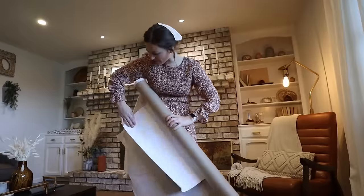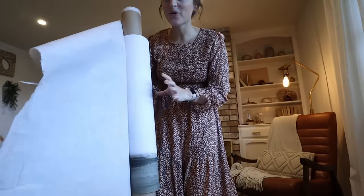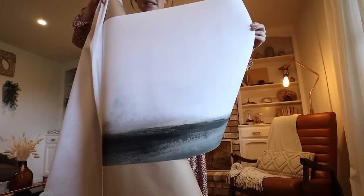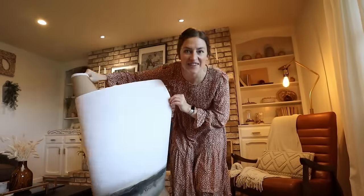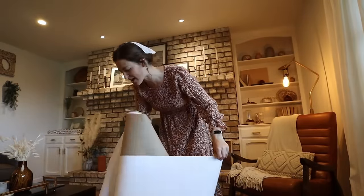It's called Morning Mist from Collection Art Prints, maybe. Is that what it's called? Wait, is it all white? Oh no, there it is. I can see what it looks like. It's called Morning Mist. It's very neutral, but oh, look at that. It's greenish. I like it. It's very subtle. Yeah, anyway. That's all the sneak peek you're gonna get because I don't wanna unpackage it the whole way.